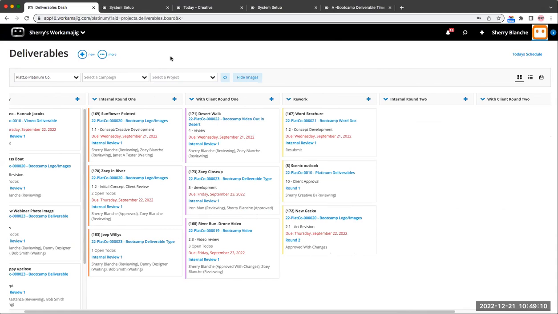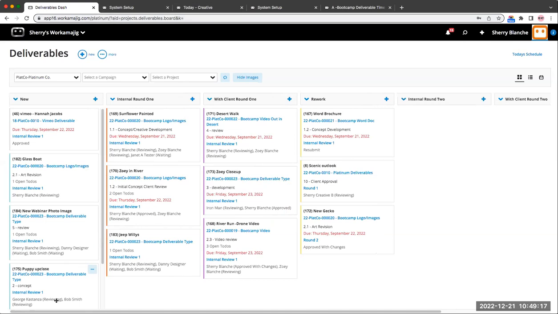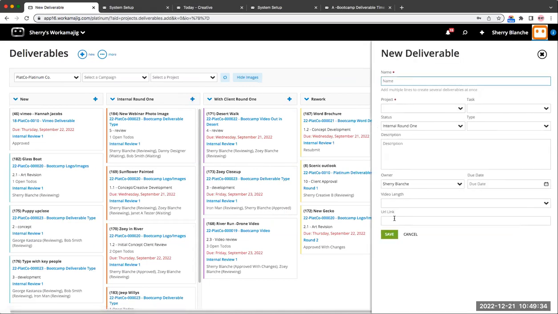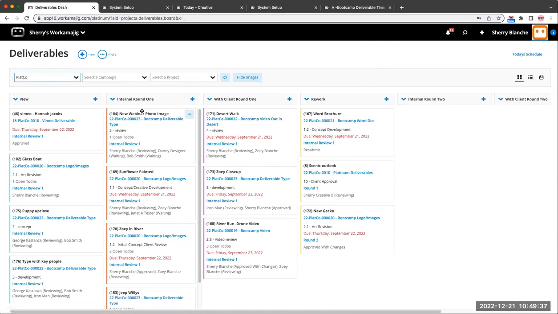So we're going to look at a report that I created as well, because we talked about adding time to the deliverable itself. And again, keep in mind, these are drag and drop. So if these are moving along a process, you can drag and drop them into different statuses. And then you can come in here and start a whole new deliverable from here as well. So just some quick details of seeing that information a certain way.